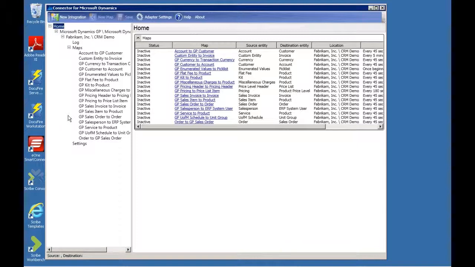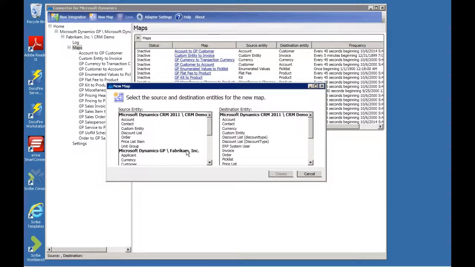And the reason why they did that is because these are the entry points out-of-the-box functionality with CRM. Okay? But it does not mean that a developer, if you added new entities into the system, that they couldn't create a new map. And the maps, these are maps here. So you click on here, new map. So when you click on here, you would get an additional map. And so they can create their own maps that they would show over here, and they would define if it was a source, what kind of source map it is, and what kind of destination map it could be. So a source would be the CRM, and the destination would be your Dynamics product, whether it be SL, GP, NAV, or AX.